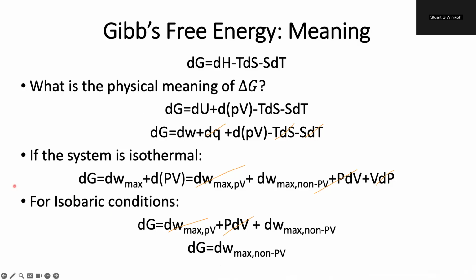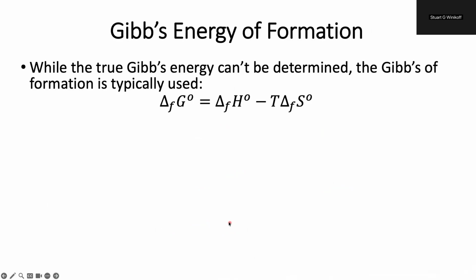So let's specifically take a look at the Gibbs for reactions. Because Gibbs is based on the enthalpy, just like we can't find the true enthalpy of a system, we can't find the true Gibbs, because there's too many types of energy embedded inside the system. So instead, we often need a good reference one, and the one most typically used is the Gibbs of formation.